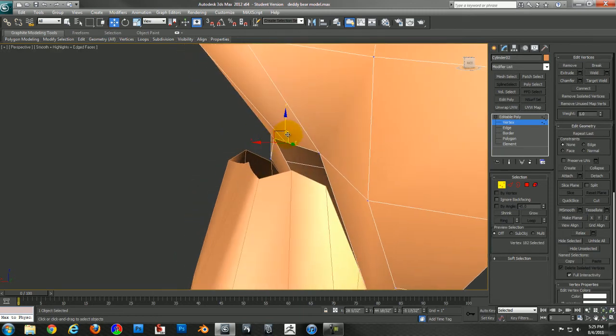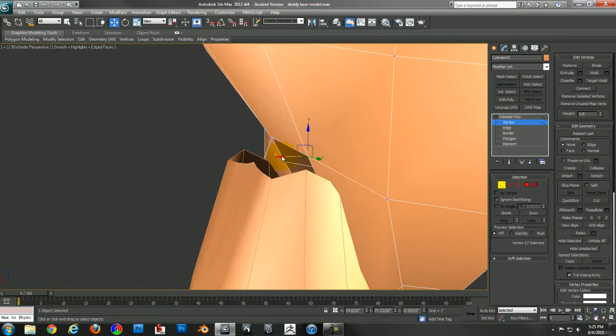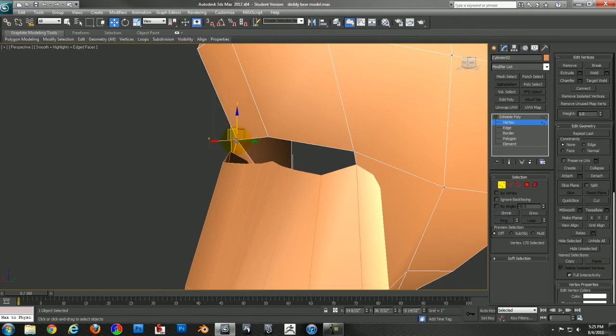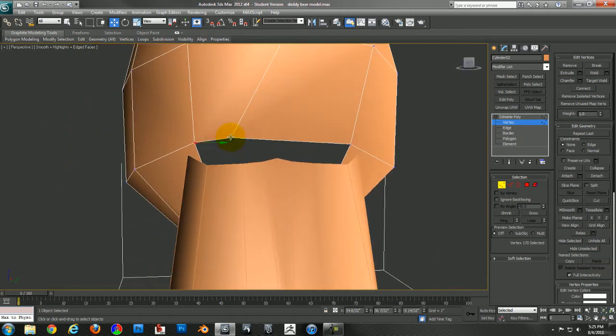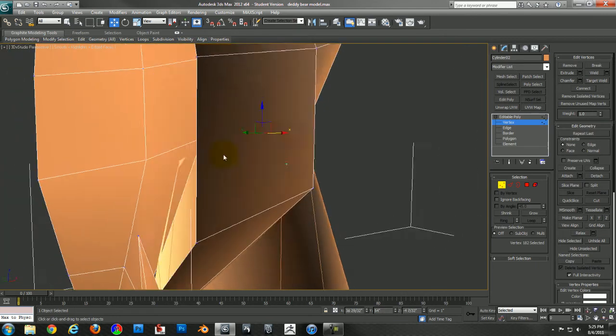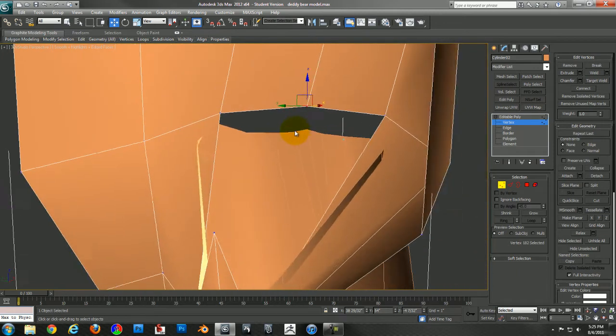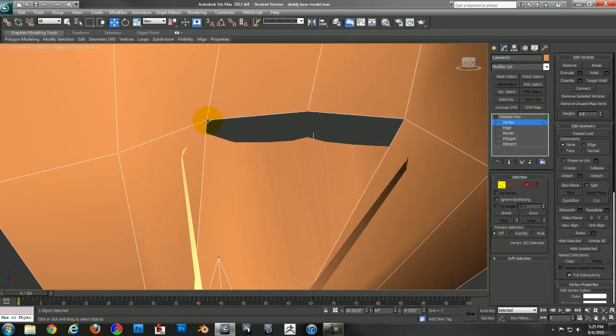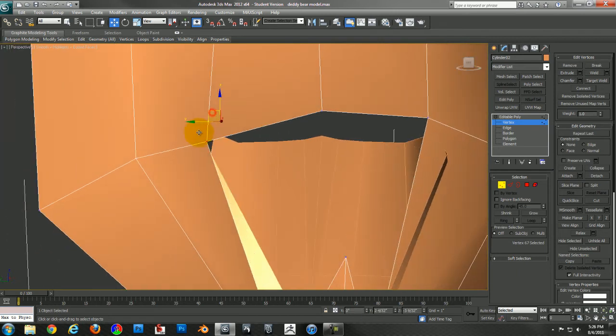I'll move that in a little bit so we can move it out. You gotta watch where you're moving things. Alright, now we kind of have it where we want it. I'm gonna move this one out. Down.